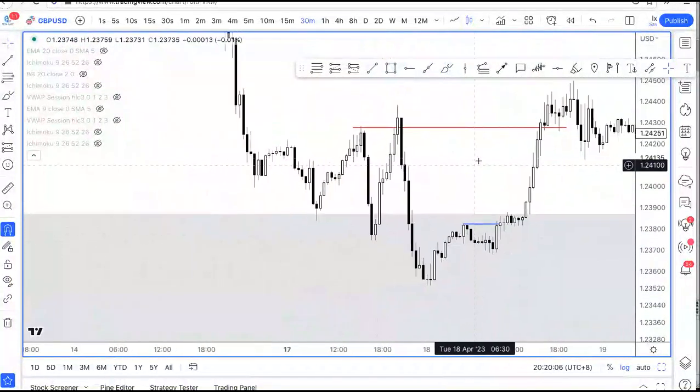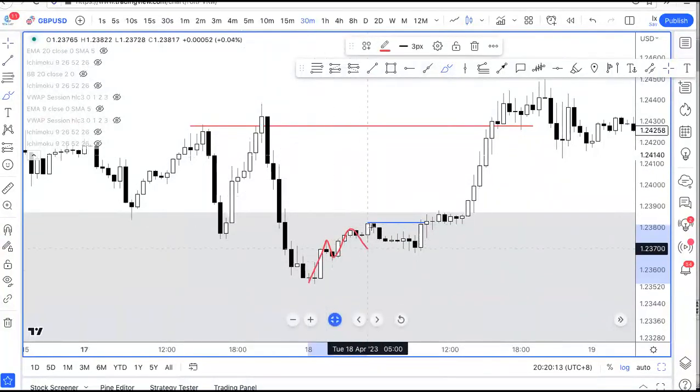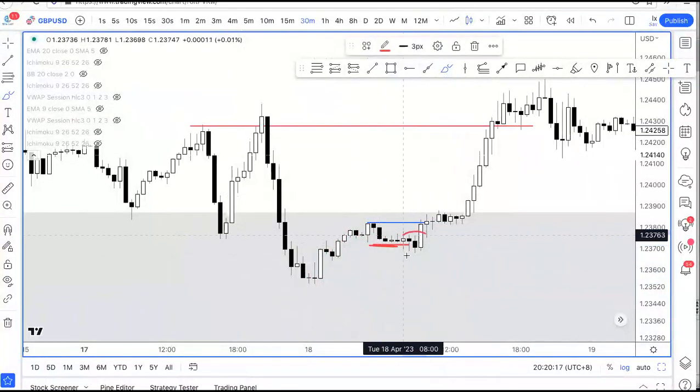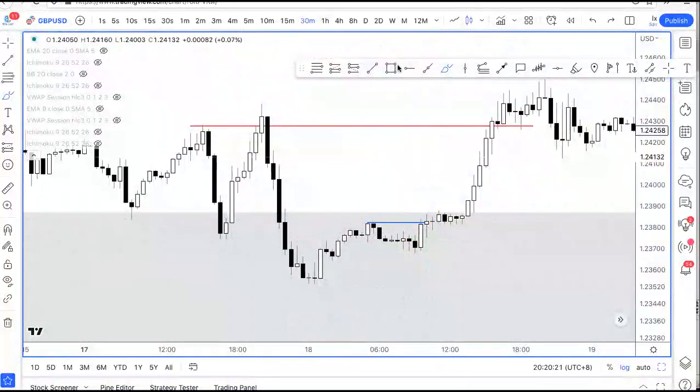So you can see the structure on the 30 minutes. So essentially price came in, right? It's forming again your higher lows, higher highs coming into this zone. And then what we have is that price came in, it swept below this low. And then this area broke above the high. So this candle for me is the demand area, this candle over here.